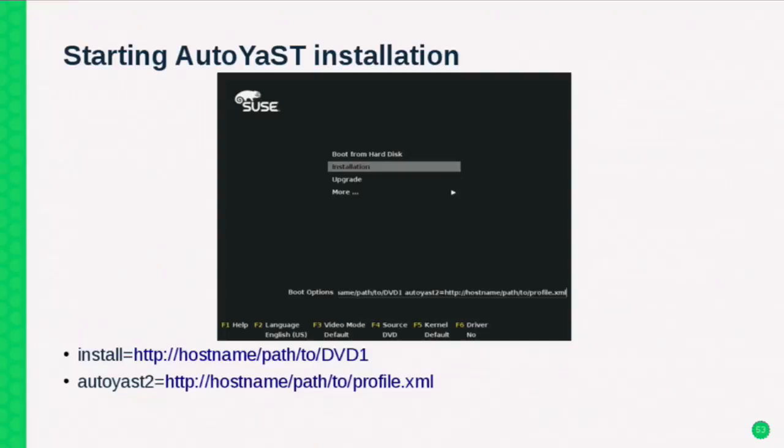Yeah, Yoshi is right. In the past there was the AutoYaST option, and you had to specify manually network equals DHCP, so your network is set up using DHCP. So if you just want the installation to do that on its own, you can use this new option AutoYaST2, and that will do the right thing. It will use DHCP to bring up your network. So it's always safe to use that option, and you can still use the old one, but that's not that convenient.